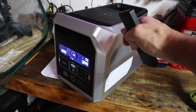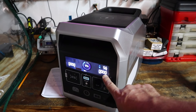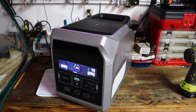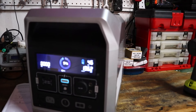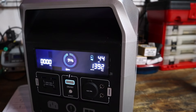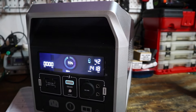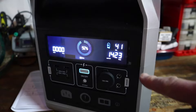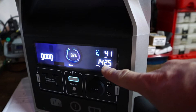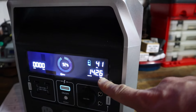Now I want to find out how much juice this thing is actually pulling. This is a power station from VigorPool — it should be able to put out enough to power this thing and it'll give me the output right here in watts, so I can tell how much power it's pulling. So let's fire it up. It's pulling — still climbing a little bit — looks like right around 1400, a little over 1400 watts. The wattage has stabilized and it's hovering around 1425 to 1430 watts in that range.